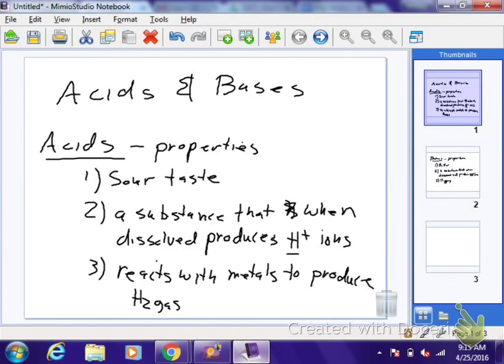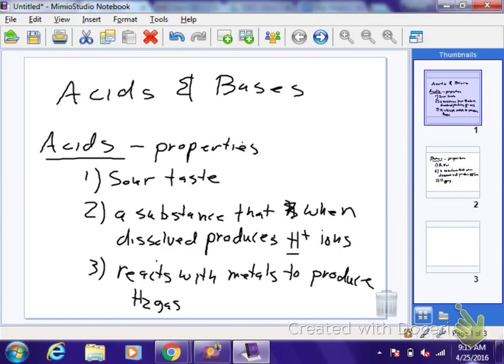But in the Midwest, we don't have to worry about that because we don't have much population. It's back east that has the biggest thing they have to worry about because of all the cars and all the pollution that can take place. But we don't really worry about that much. Any questions on properties of acids and bases? Okay? Or acids anyway.